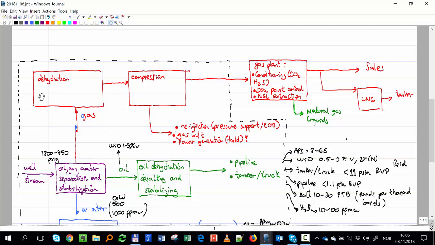But the main issue here, the first one, is dehydration. All of this water that the gas has, remember the discussion from yesterday, the formation gas is saturated with water. Okay? And when you start reducing the temperature and pressure, this water starts to come out of solution, to condense, to drop off the gas. So we take that first, and we would like to do that here, before the compression, because then it will make my life a lot easier. But I cannot because of the size. So I compress, and then I send it through the pipe.